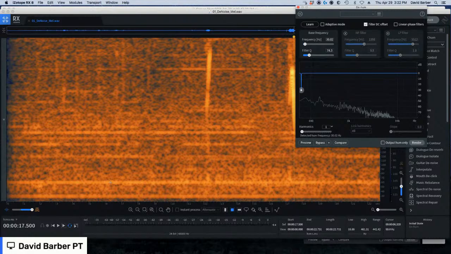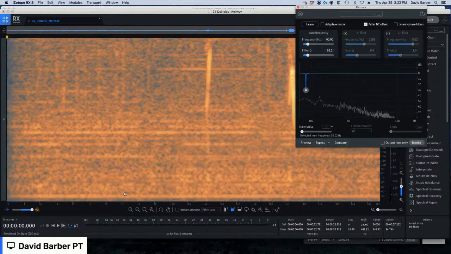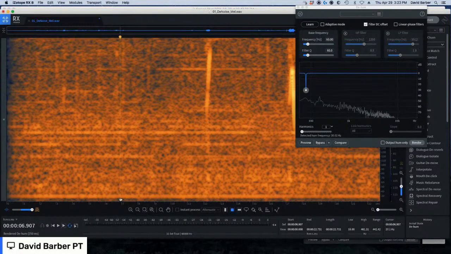I'll just drop the cursor on the frequency here, and you can see in the lower right, I'm sitting on about 60 hertz. So I type in 60. I've found that if you match the filter Q to the frequency in this Dehum module and process, it's very precise on what it takes out.